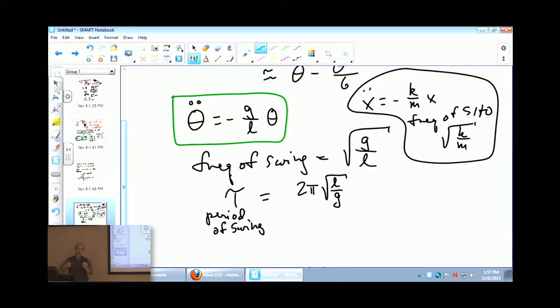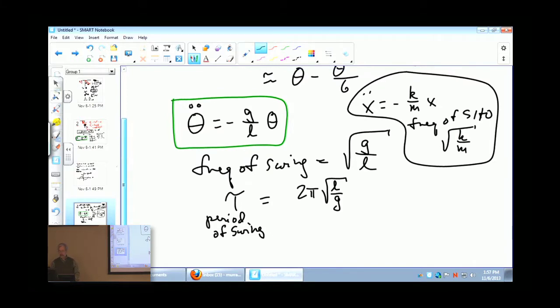Not true if I take one that's way up here. Take a little pendulum that's just a little bit out here and take another one that's way up here. They'll get out of sync really fast. That's because this small angle approximation doesn't work for that case. For the second pendulum where I pull it way out here, I have to use the original equation involving the sine of theta. And there, the amplitude of motion comes in. So it's not a simple harmonic oscillator.